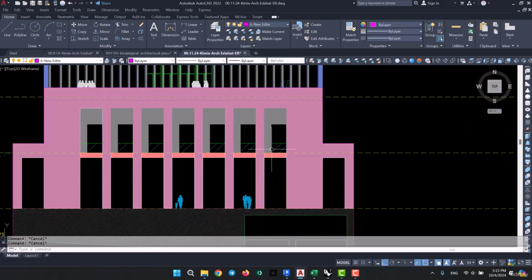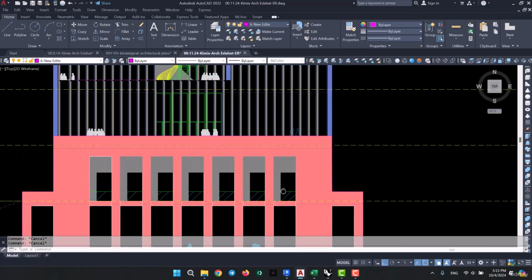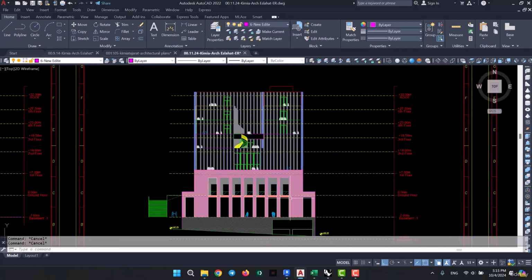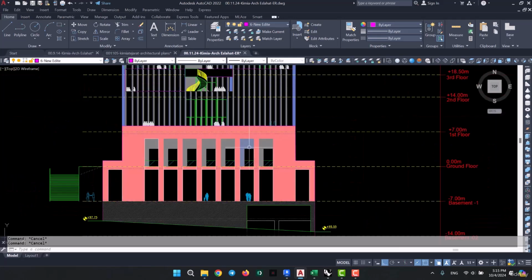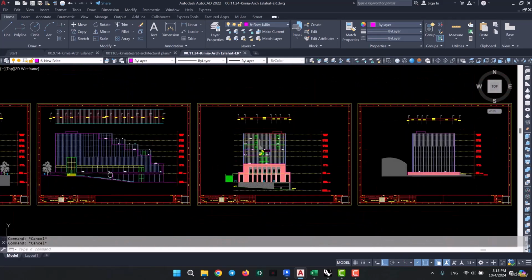Here you can see some elements that we have not yet used in our project. So basically that's how you have to model the facade of the building. You'll just have to take a look at your AutoCAD elevations, and then you make the exterior of the project based on those plans. So essentially, this is what we're going to be doing in this session, and it's actually not very complicated, and it's basically just regular modeling, only we're going to need to make some changes to the curtain walls or any other exterior elements.